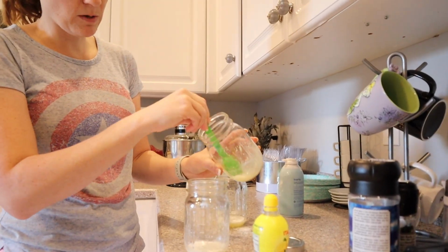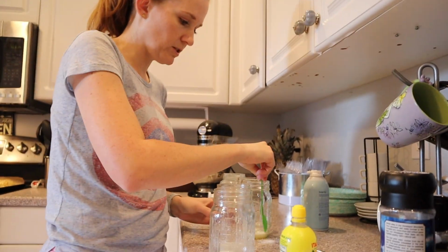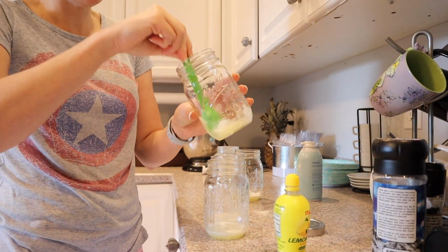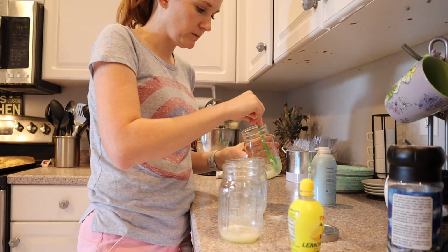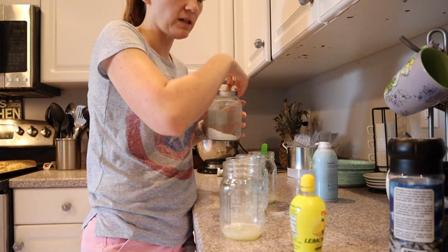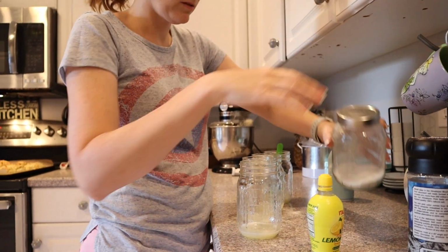The stevia foams up real good and breaks down with the lemon juice, and it kind of foams a little bit. So it'll completely dissolve before you put the water in. And that way the kids don't get stevia clumps.